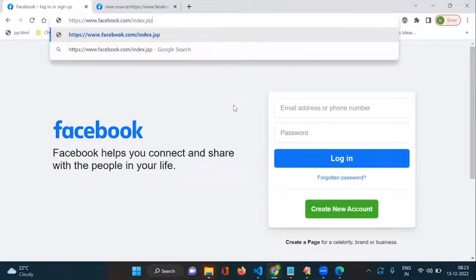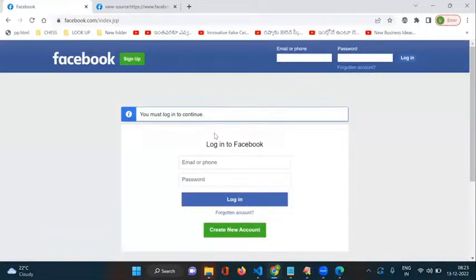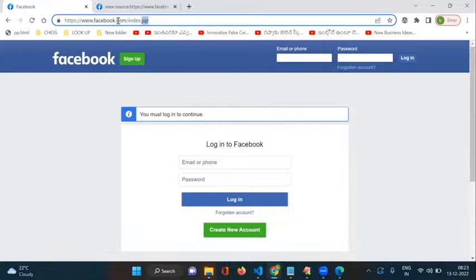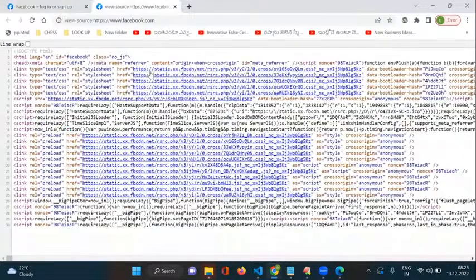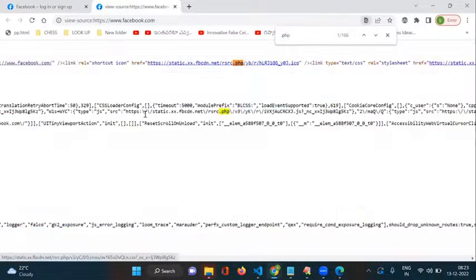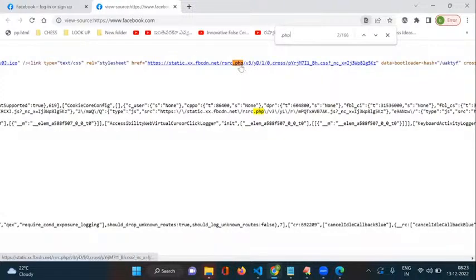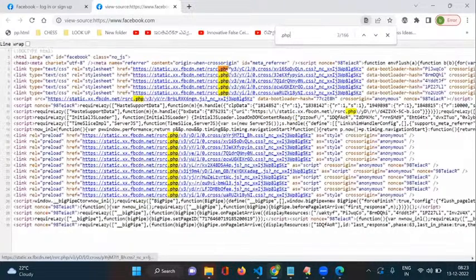If I use JSP here, it displays some page like this, which is not a valid page actually. You can also see the .php file extensions and file names here.